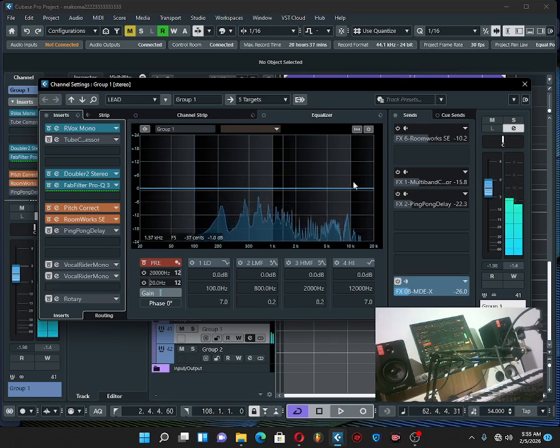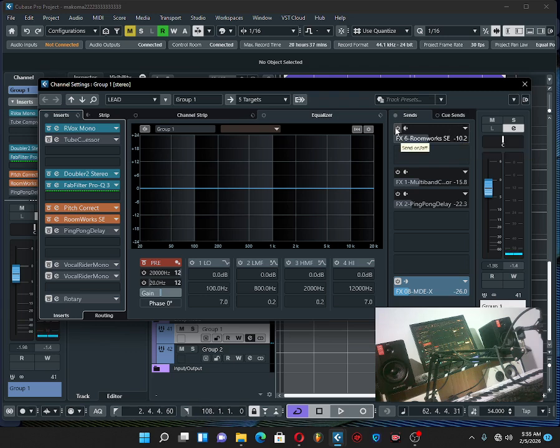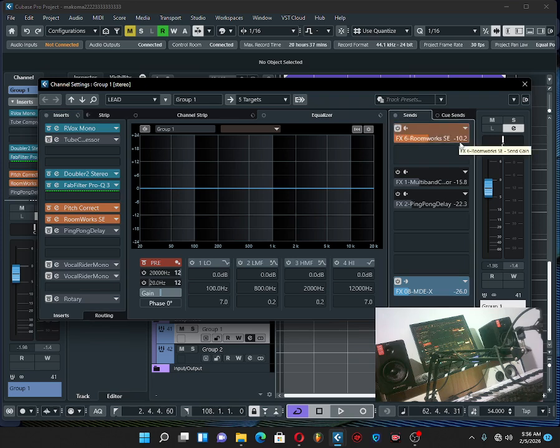Good. So after I add the reverb, I also added another reverb to the send here to make the mix sound unique and give it a very nice atmosphere, which is RoomWorks LC. So I tune it to somewhere negative 10.2. So let's listen without the reverb and later we will listen with the reverb.